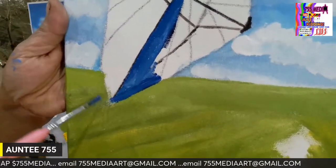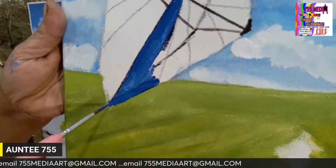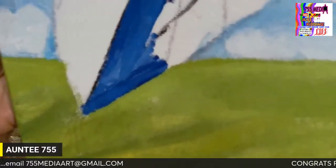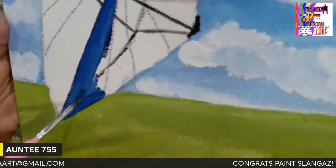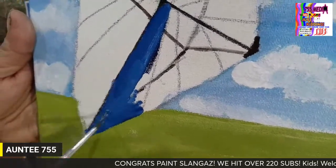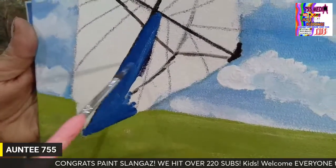Flip the brush over and get all the way down to the bottom, and you can finish it off with the tip of the brush, just like that. Now, isn't that better? Much better, right? Now you can just blend this all in so it don't look like two pieces. You want it to look like one. So just go ahead and blend it all in.